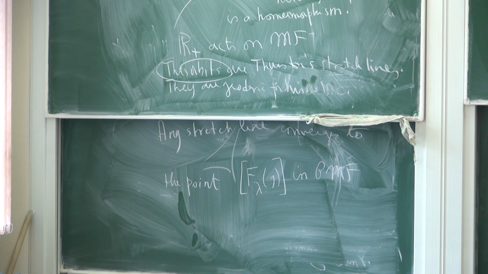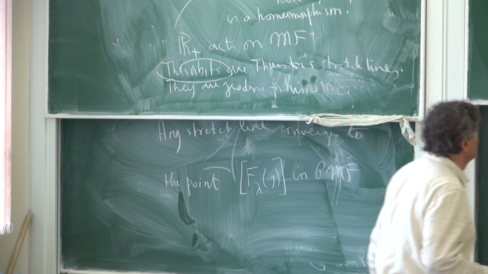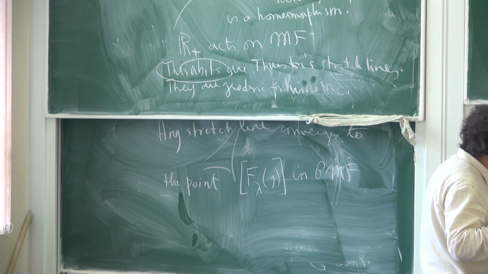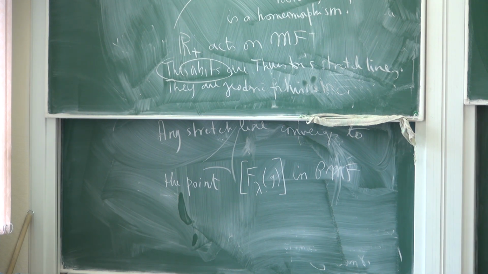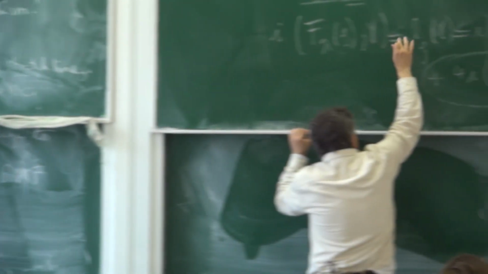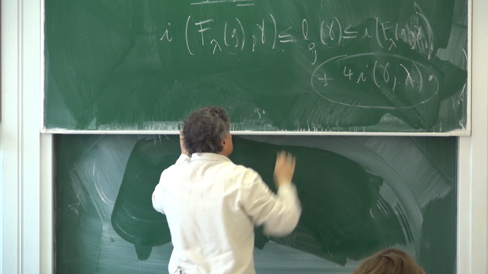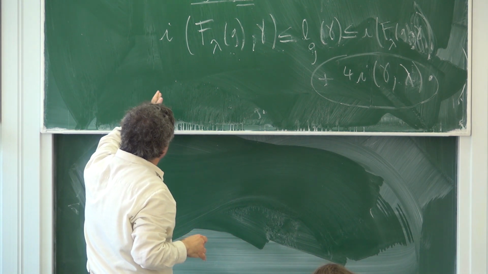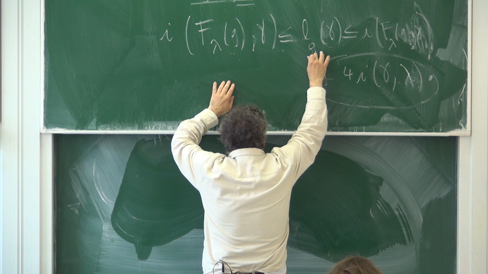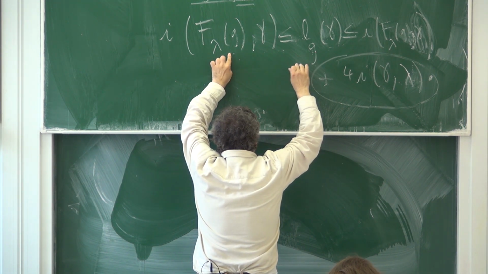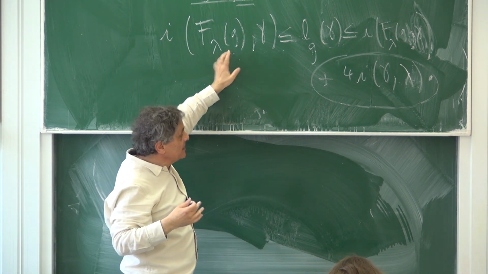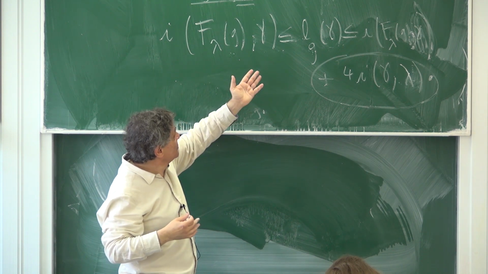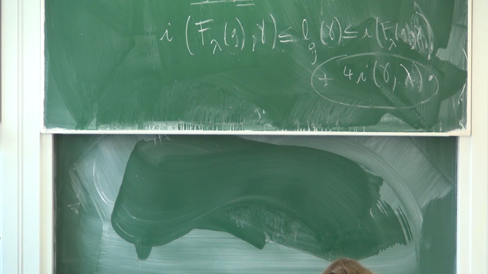And I just want to tell you the method of proof of this lemma here. So there are two inequalities. I will tell you how you prove the first one. The important thing is that we are comparing lengths with intersection number. So we are comparing length with intersection number with the horocyclic foliation. And this is telling me that this horocyclic foliation contains the information about the hyperbolic structure and allows me to prove these theorems about the behavior at infinity.